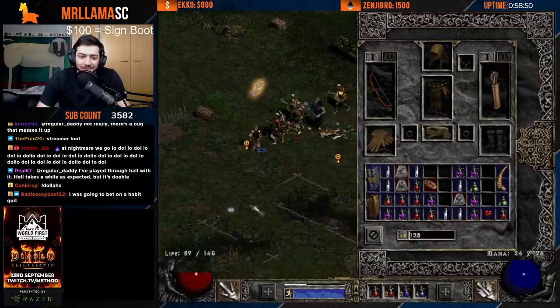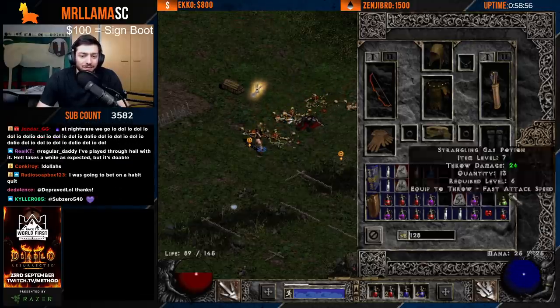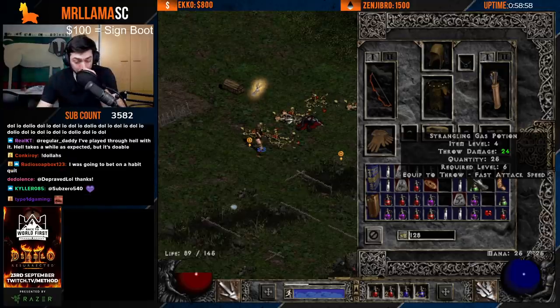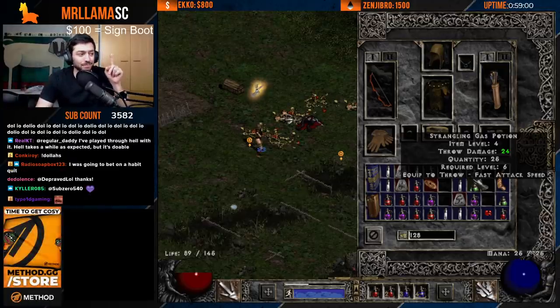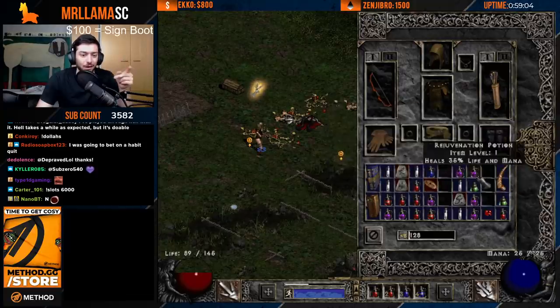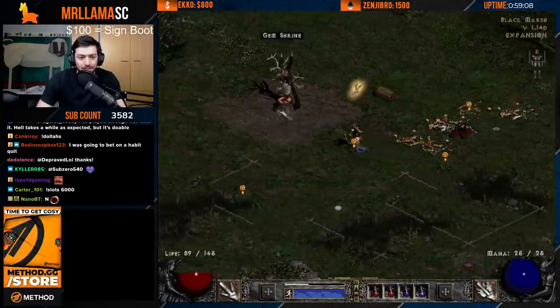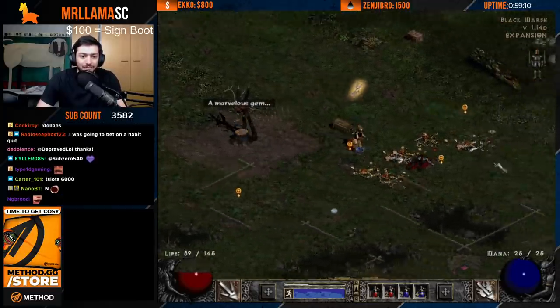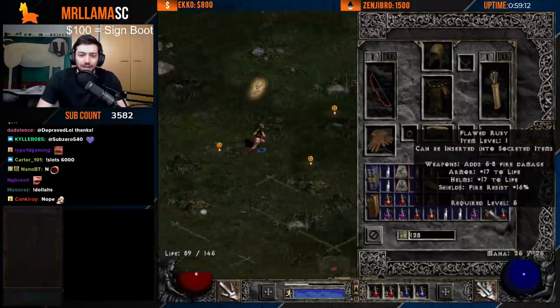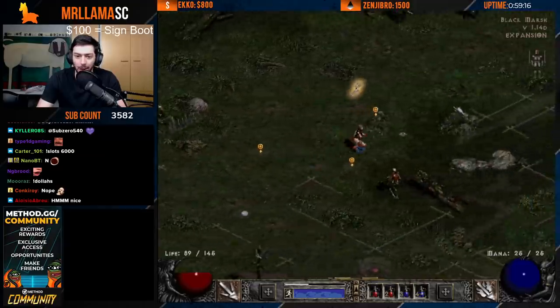Basically, how it works is if you have no gems in your inventory, it'll drop a random gem. But if you have a gem, it'll upgrade that gem. So we are guaranteed to get a flawed ruby right now. If we had multiple gems, it would upgrade one of the gems. So we just make sure we have just the ruby in our inventory, and then we upgrade it. Now we got some more fire damage, perfect for our bow later.